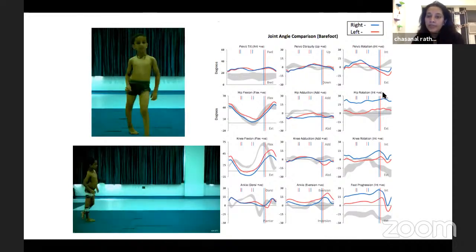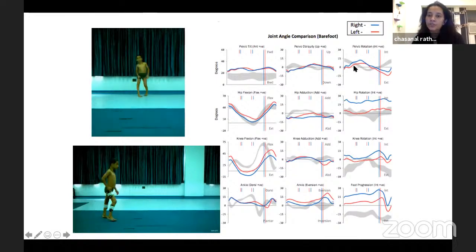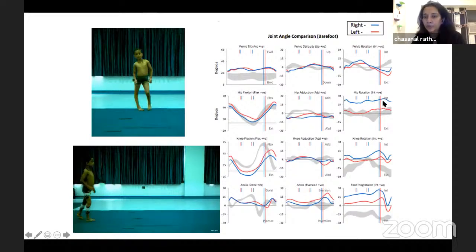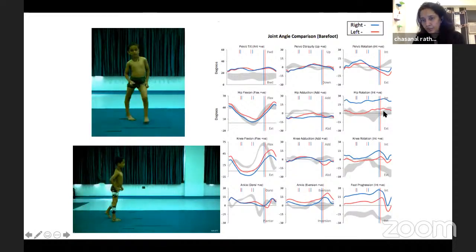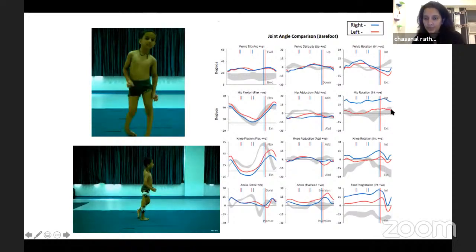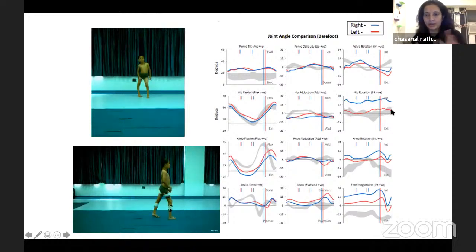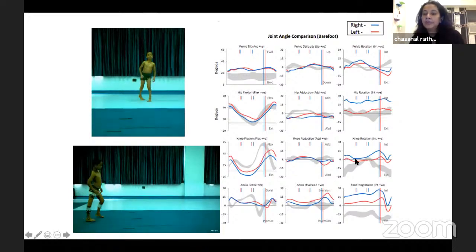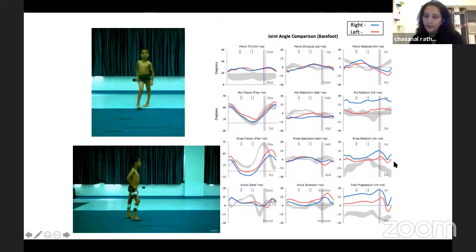And when we look at the hip rotation, it is in correlation to the pelvis and how the hip is rotating. So we see that they are more towards internal rotation rather than external rotation. So the right side is showing more internal rotation and the left is showing less, while the CT showed us left side more internal rotation on the skeletal model which the CT scan has given us. So when we look at the knee again, both of them are internally rotated. So the patella is facing inwards.